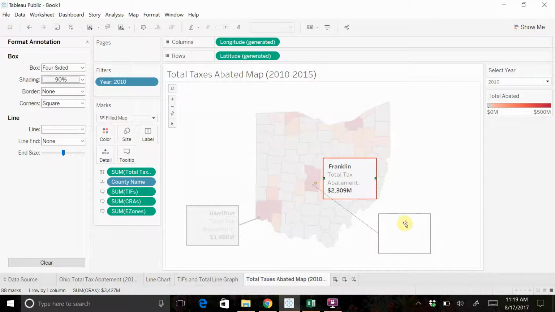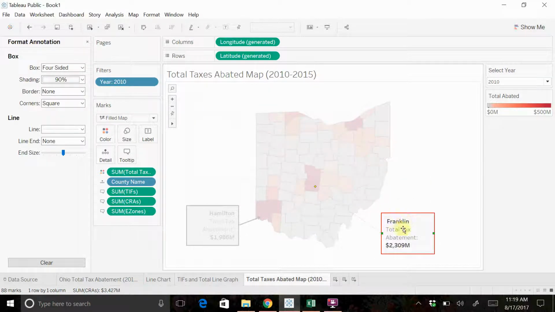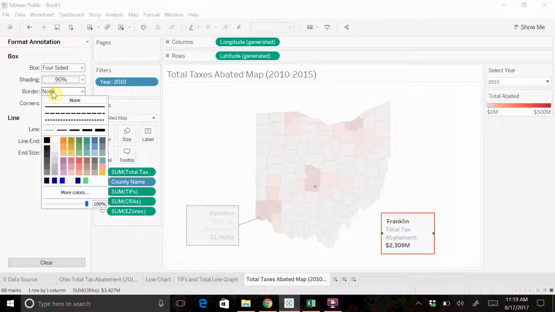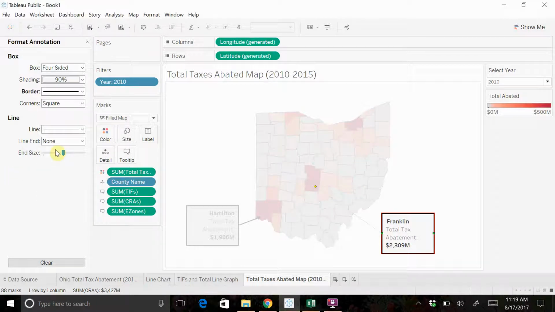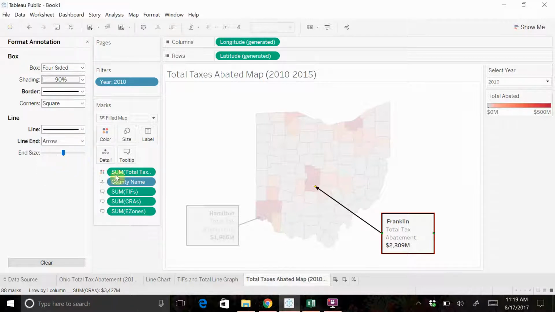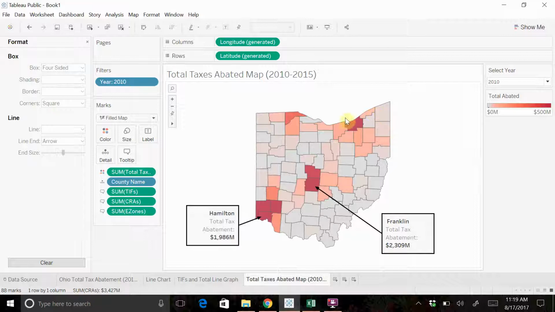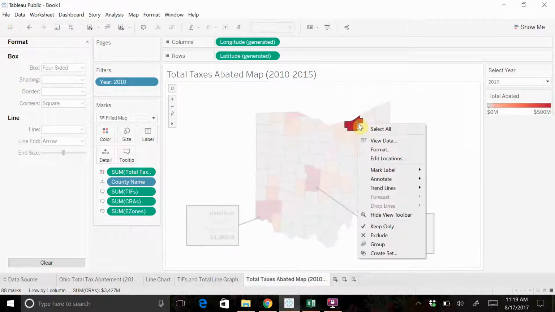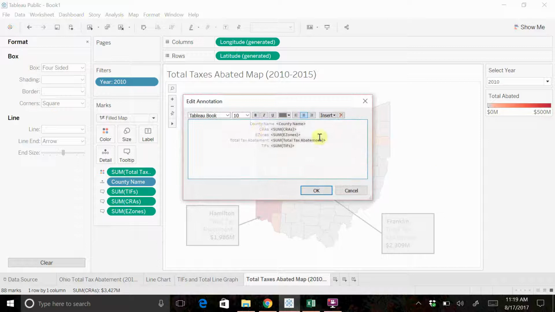We're going to click and drag it off to the side, and we're ready in the format annotation, so we can give it a black, solid, thick border with the line also as black and a little arrow on the end. There we go. So we're going to do this one more time for Cuyahoga. Once again, right click, annotate, mark.